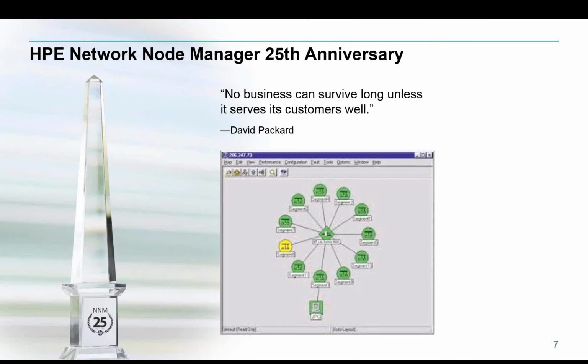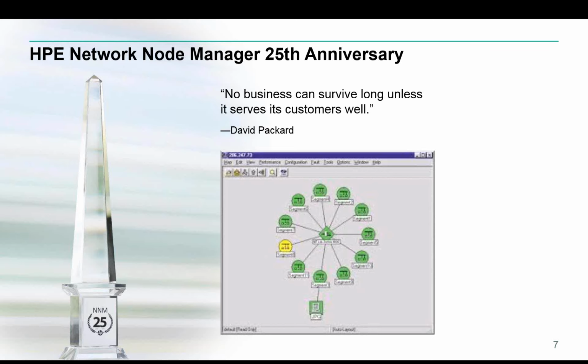Shri, thanks very much for the introduction and welcome, folks. Good morning, good evening, wherever you are. My name is Joe Reeves, Product Manager in the Network Management Center, and we're going to talk today about some new features that we're introducing in Network Node Manager 10.10. But before we talk about those features, we're going to talk a little bit about the origin of Network Node Manager and an anniversary that we celebrated last year.